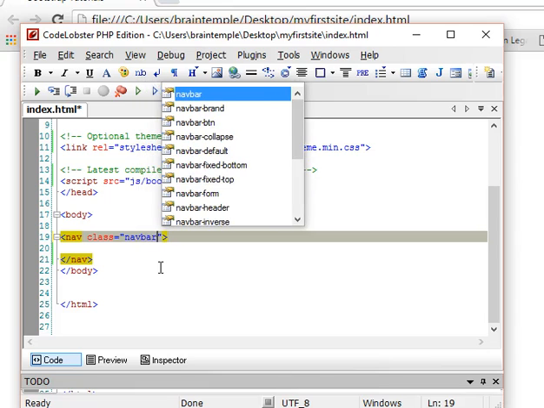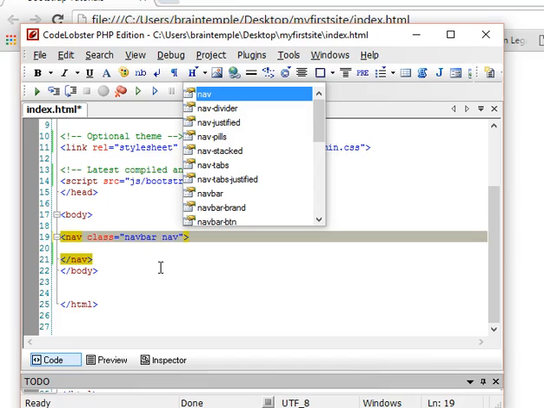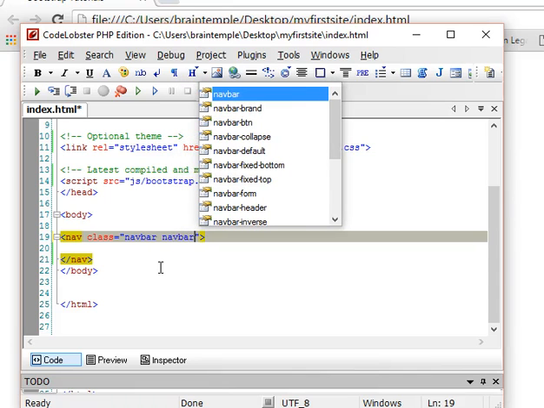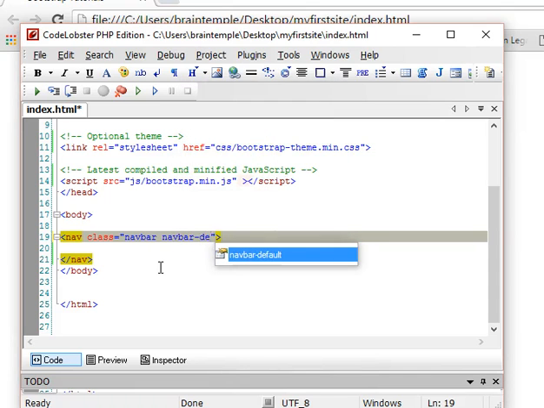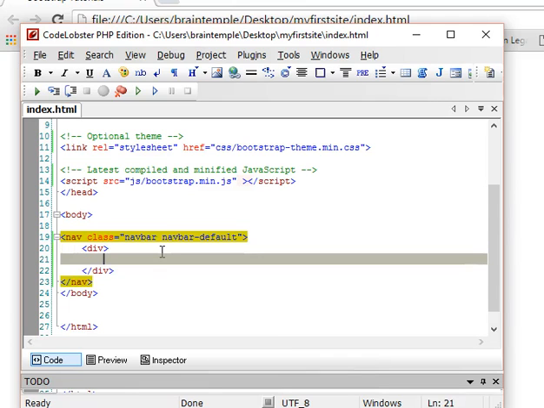So what we'll add, we'll call it a nav bar. Then we'll decide what the color is. We'll change the colors later on. We can just say that this nav bar should be default. This is determining the color. Default is like ash or something, gray color. Then the next thing we'll decide is what are the things that we should have inside our nav bar.